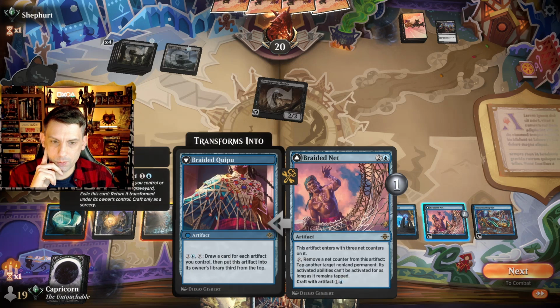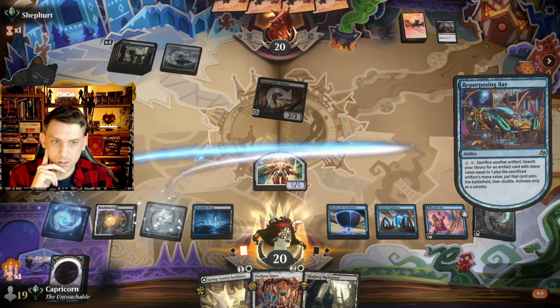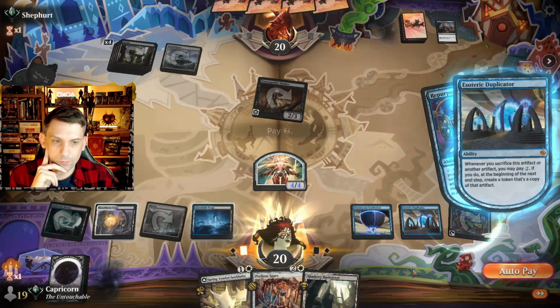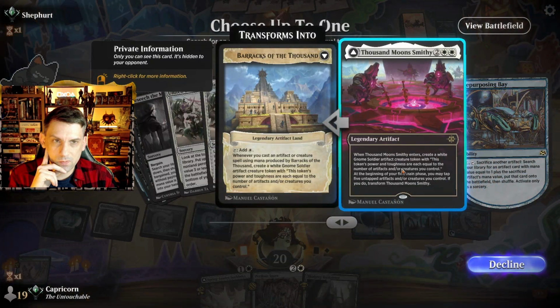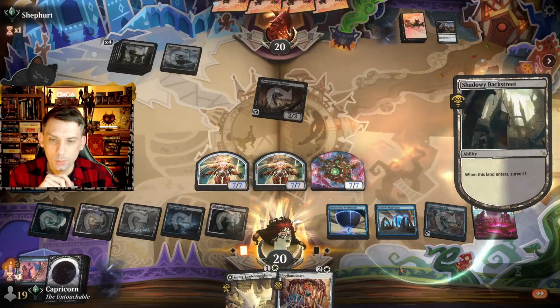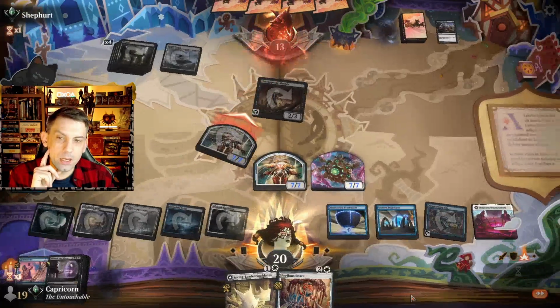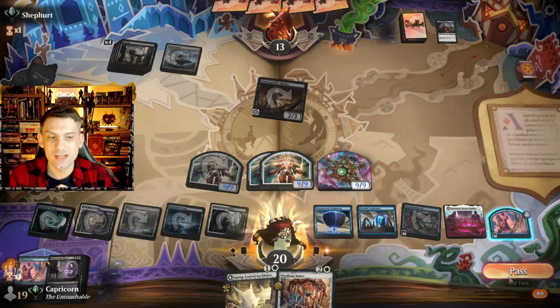So, here's what we'll do. Sack the Braided Net. Auto-pay the Duplicator. Find a Thousand Moon Smithy. Make a token. And then we'll play the Backstreet. Set up the top. And then we'll swing 7. And then because we paid the 2, now we get a net that comes back with all 3 counters.